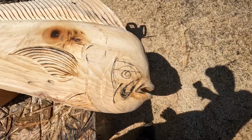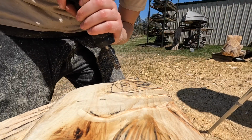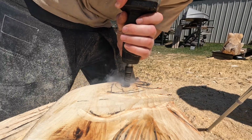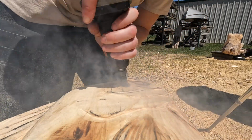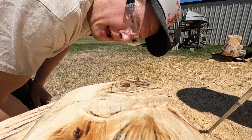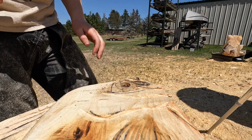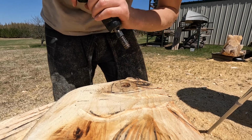Probably grab the die grinder and punch this eye in. Feel pretty good about where that's at. So let's go ahead and punch that in right now. All right, so by rocking it, I was able to get a bigger diameter. Its pupil is forward and up, so right about here, and then you can just hold that.